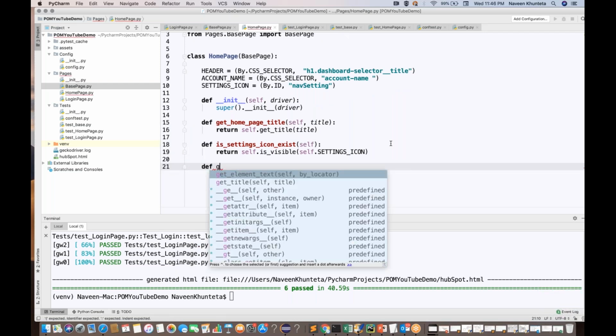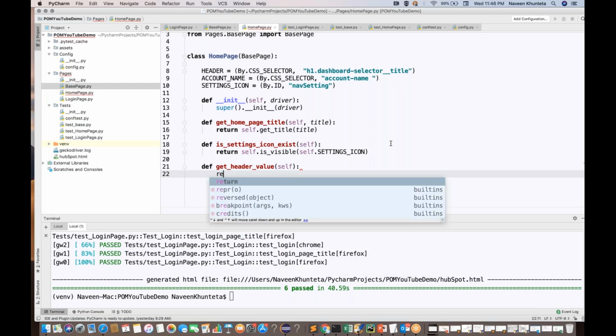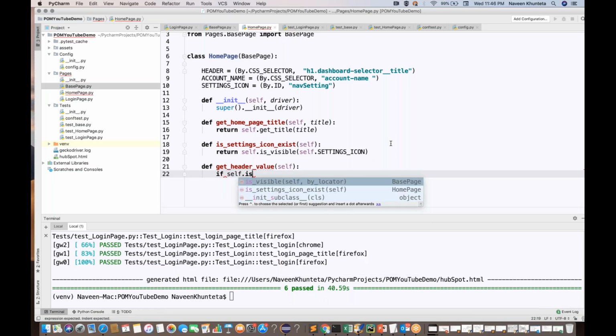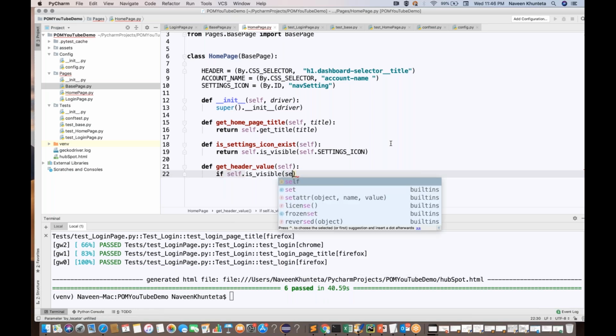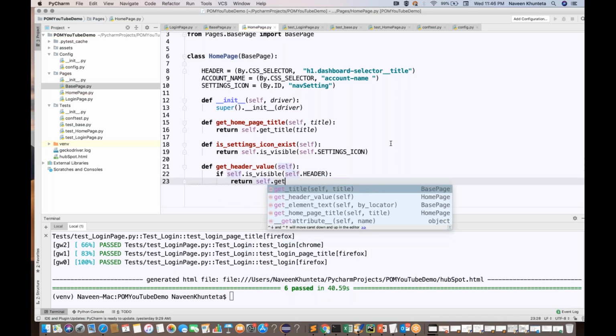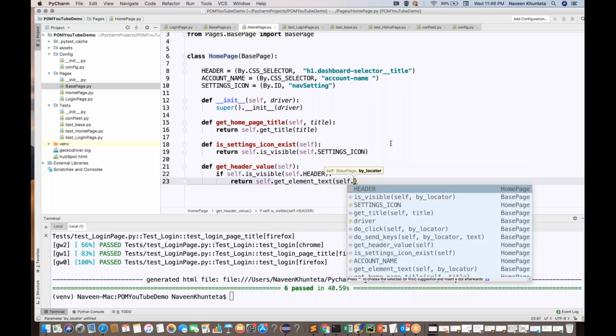Next method I'm going to write is get underscore header underscore value. And here I'm going to put one if condition: if self dot header is visible, then you return self dot get element text, the method we have written, for self dot header.